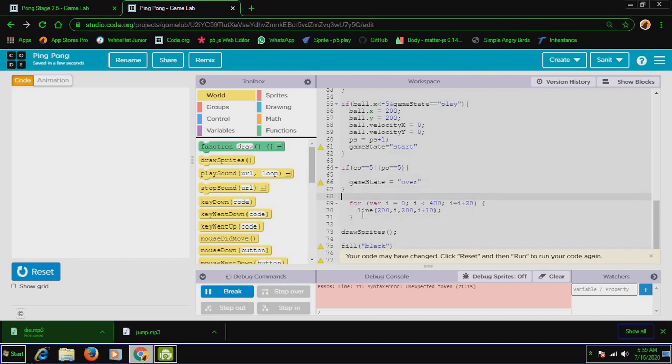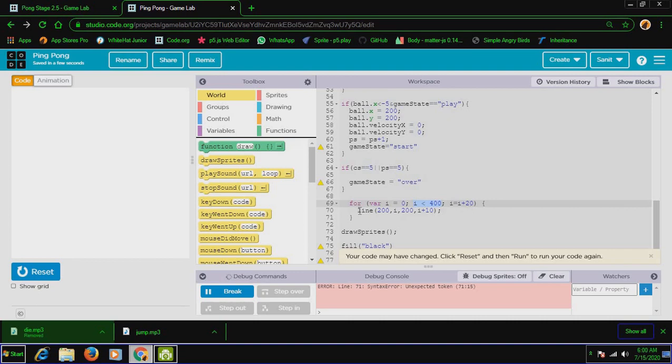So for variable I is equal to 0, I is smaller than 400, I is equal to I plus 20. We have created a variable I and assigned its value 0 here. Then we wrote I is less than 400, meaning I should not be greater than 400. Then I is equal to I plus 20, meaning every time the I value will increase by 20.